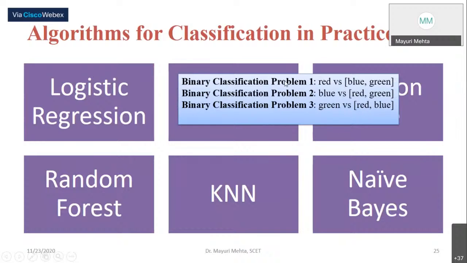So for this binary classification problem, the output may be 1 if it is red and 0 if it is not red, right? Then we do not bother which is the other color. Similarly, this is another binary classification problem, whether it is blue or another color. If it is blue, the output may be 1, and otherwise 0, meaning it is another color, right? So the multi-class classification problem is divided into multiple binary classification problems, and then we can use logistic regression.